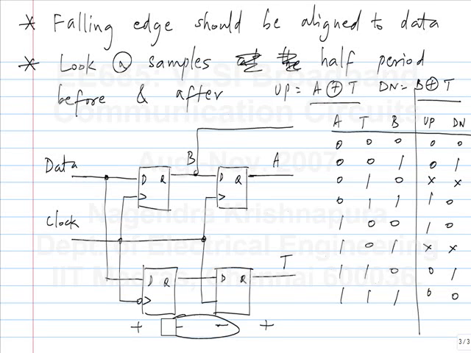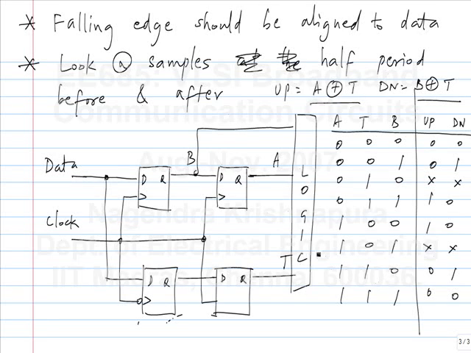So now A, T and B give you pulses which are aligned in time, and what will the output be? Output of the XOR gates. So let's say this is the combinational logic, and this gives you up and down. Either up or down will be one period wide pulses. The pulse width is always one period. That's why it's a digital phase detector. It either gives you 1 or 0.